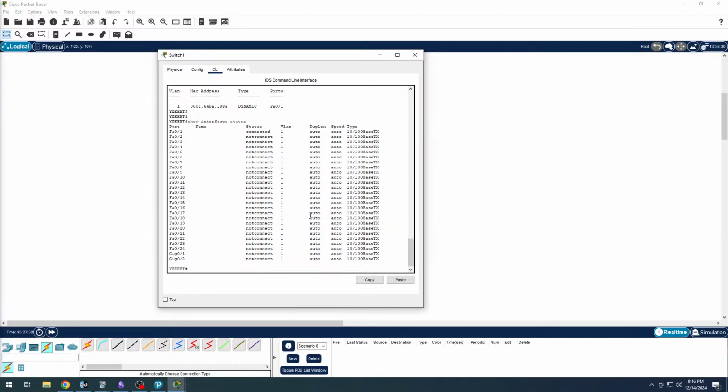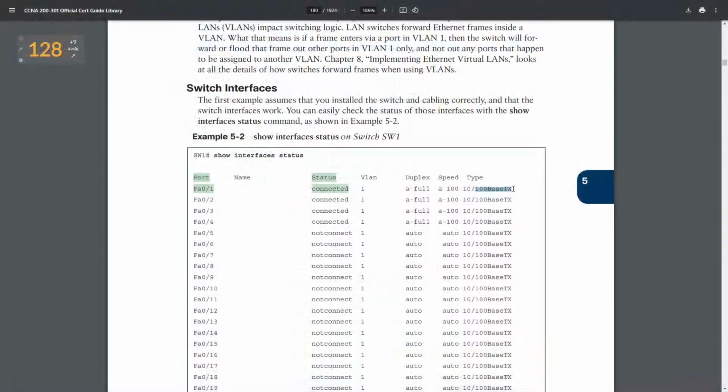I only have 100 megabit internet speeds here. We have auto and a full. I assume full is this one, right?